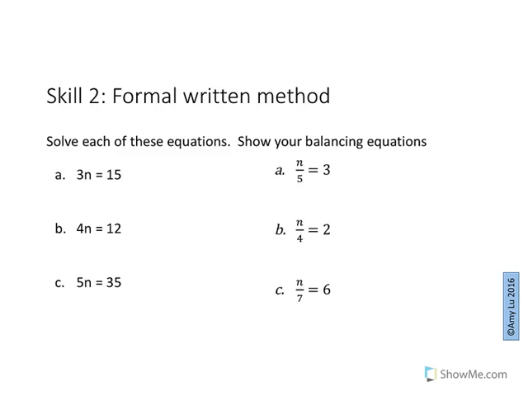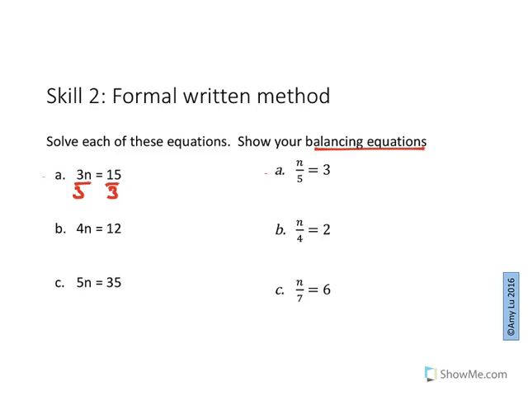So now what we have to do is talk about formal written methods. In order to show how we solve for n when we have a multiplication or division problem, it's simply this. When we are multiplying a variable by a coefficient, we have to divide by the number next to the variable, which is in this case the 3. That way, because we know 3 divided by 3 makes 1, it goes away. Now, because we're balancing equations, what you do to one side, you do to the other. If you add weight on one side, you add to the other. Here, because we're dividing by 3, I have to divide by 3 on both sides.